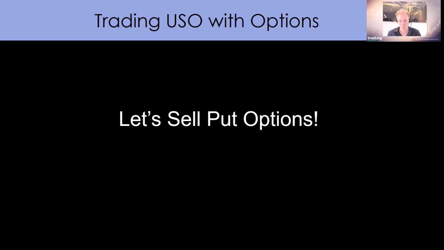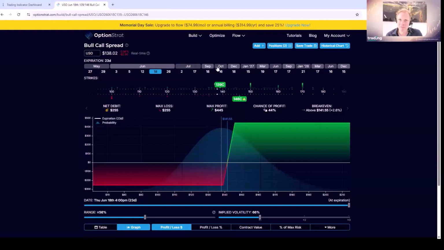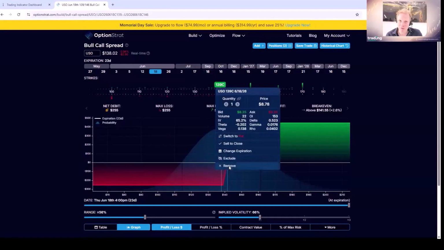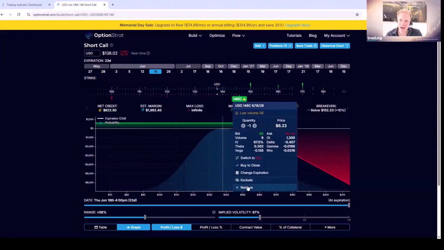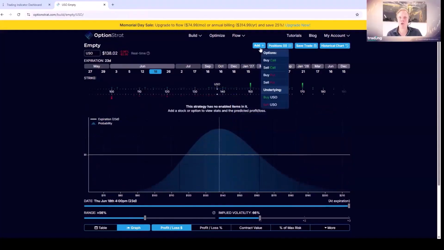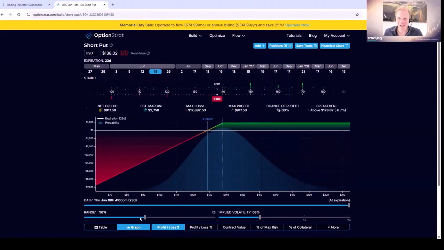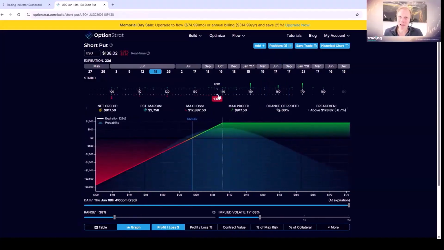How could this work? Let me go once again to our tool here. So I'm going to clear my trades. I'm going to remove these. Okay. And now I'm going to indicate, show me what's going on if I just sell some puts. I have it here, at the money, let's say. I'm going to sell some puts at the money, at the current price of 138. What will happen then?